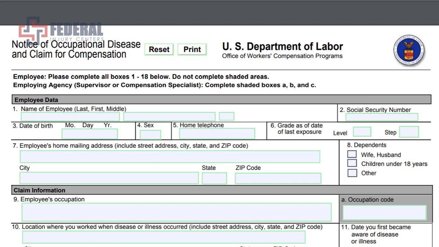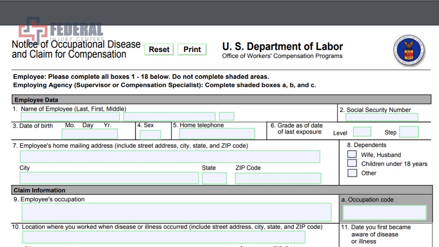This is a problem because you will receive info from OWCP, such as your claim number, that will be very important to your case. If you do not receive it, it will cause unnecessary problems. So please make sure that not only do you write your mailing address correctly, but it is legible.